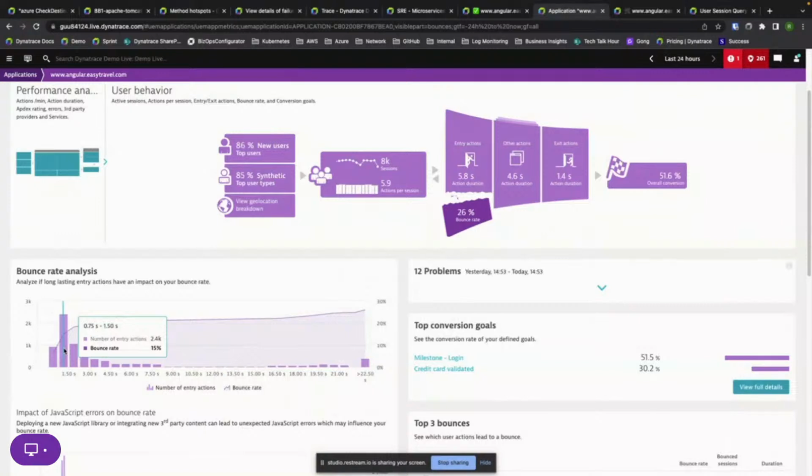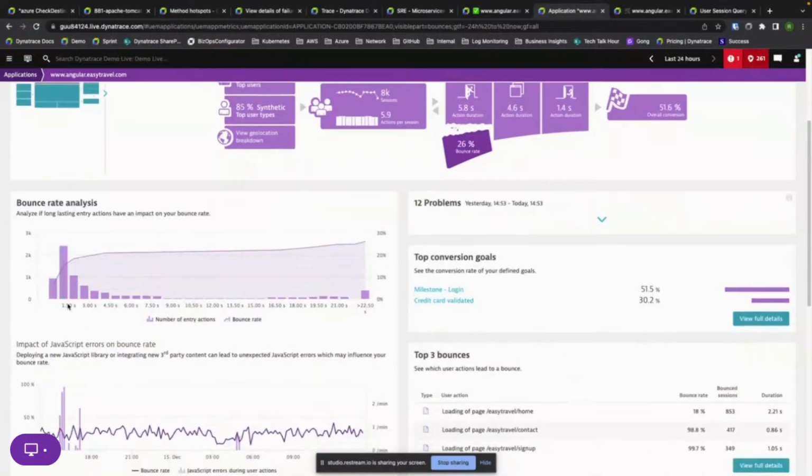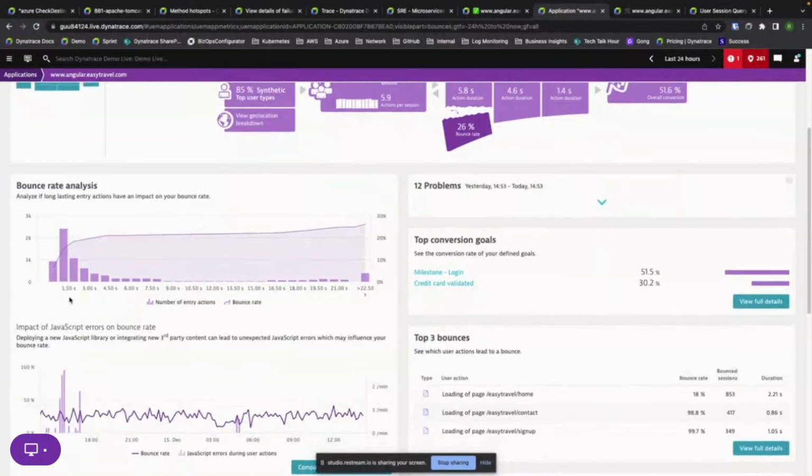It's so interesting. Basically, this is giving us the direct correlation between, in this particular case, performance and end user behavior. So you can see that the people on this particular site have very low tolerance for things being slow. As soon as things start to slow down, even a small amount of slowdown, all of a sudden our bounce rate just climbs.